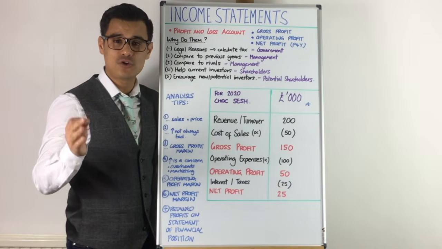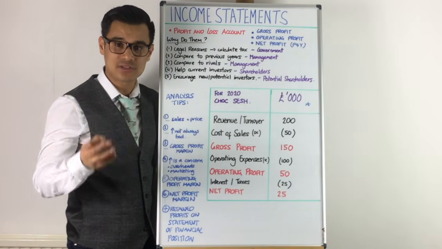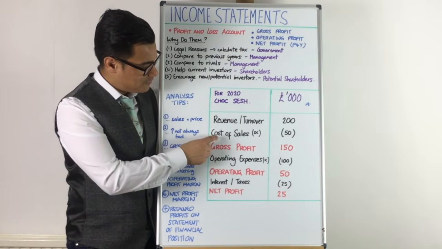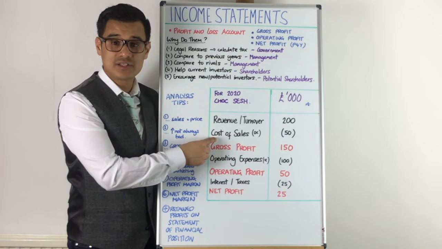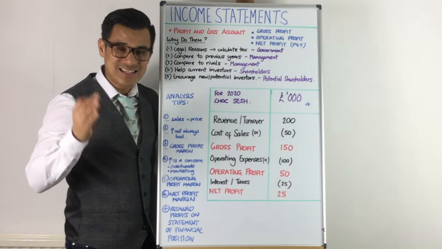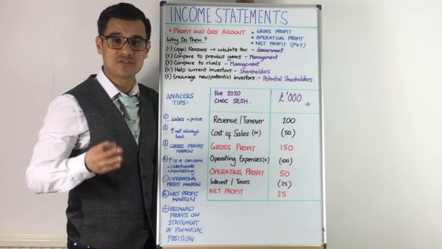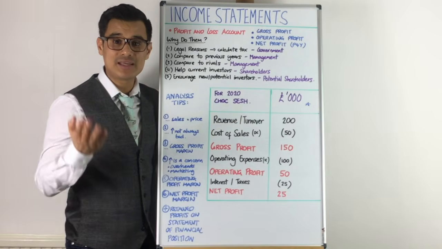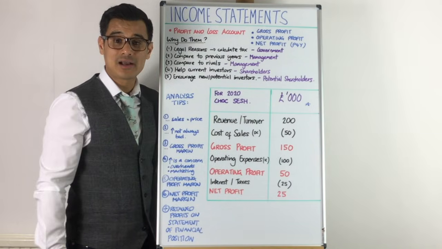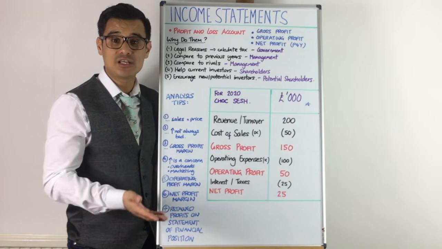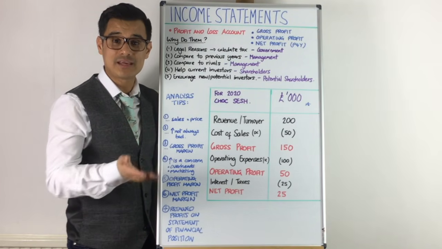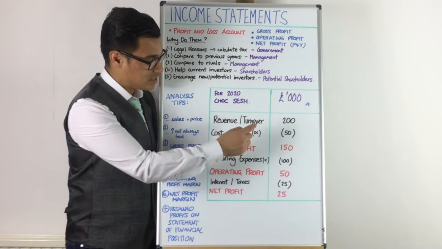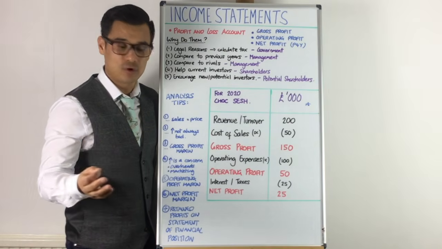The last thing to note is a few quirks in the analysis of income statements. So key things to look out for. First thing is here, the cost of sales. Well, if you see the cost of sales is increasing, that might actually not necessarily be a bad thing because the cost of sales increasing could be a result of your revenue increasing. Because if you're making t-shirts, a cost of sale is likely to be cotton. And if you're selling more t-shirts, you need to have more cotton to make those t-shirts from. So it's natural in some cases that your cost of sales will increase. So just watch out for that as an analysis point.